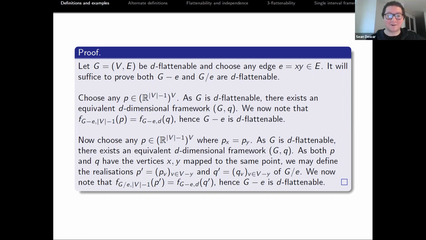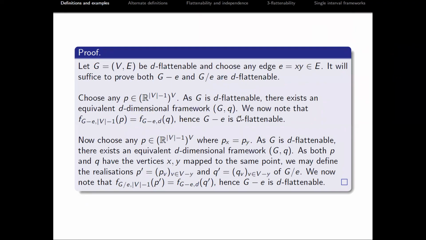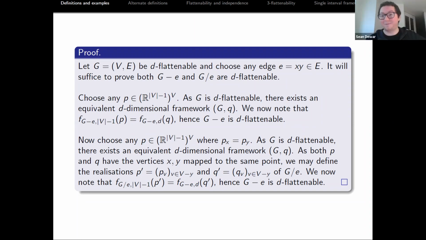And then my question is, what about a realization where the two vertices are not coincident? How do we show that that's flattenable? Well, we don't care, basically, because we just need to show that the contraction, so if we contract the edge XY, we just need to show that. Oh, I've got a massive thing in the chat. Yeah, I just need to show that when the two vertices are considered to be the same thing, that's flattenable. Because when I contract the edge, that's what I've effectively done, if you get what I mean. So I don't really need to care about when they're separate. I mean, G already covers that case.